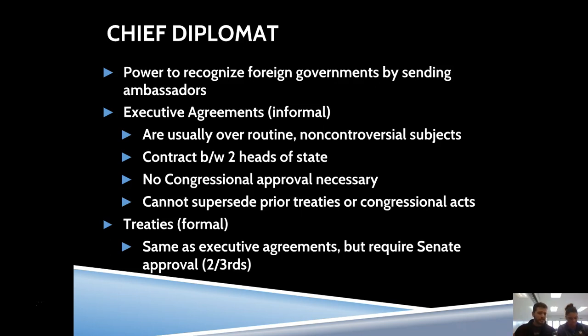Treaties are the exact same thing, except that they do require Senate approval, two-thirds Senate approval in fact, so it is very difficult to get those treaties ratified. However, most senators are probably going to agree that it's pretty important to ratify those treaties. Yeah, and another thing to note is that executive agreements are going to be more on a temporary basis, and treaties are going to be more on a permanent basis. Yeah, seems good. Okay.